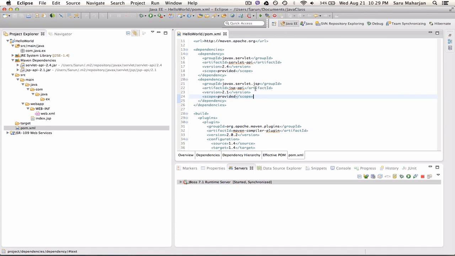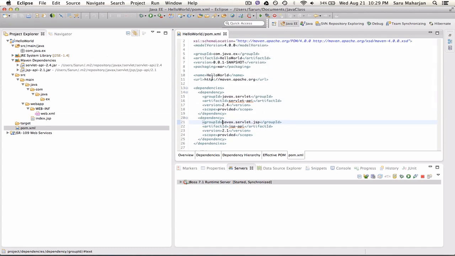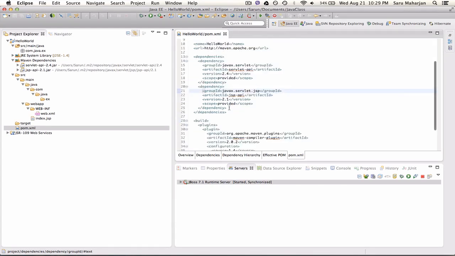Okay, so how do I know all this? Even I don't know how I get this information. But I think we can simply Google for how to write dependency for struts, and it will provide you with the information. But so far, I usually select the artifact ID as struts, and it will generate all the jars. It will automatically include all the jars needed for struts.